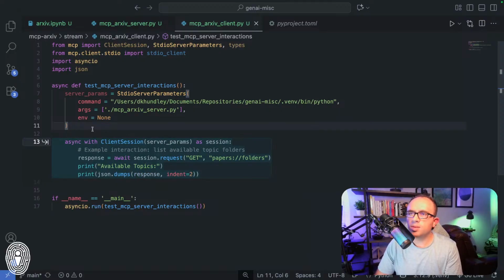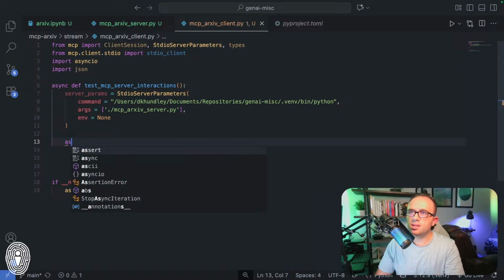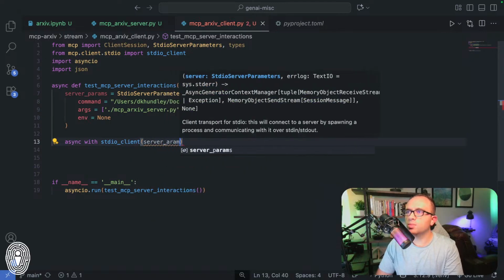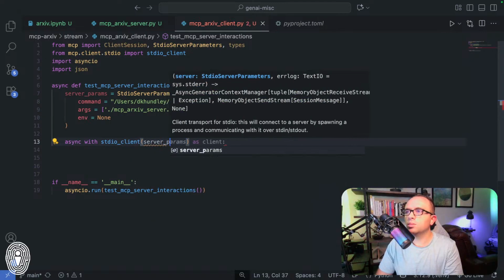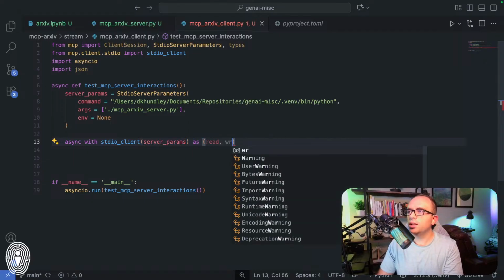Now we need to set up this other thing within here, again, to help with the asynchronous connection. This is going to start to get really messy. Async with stdio_client(server_params) as read, write.